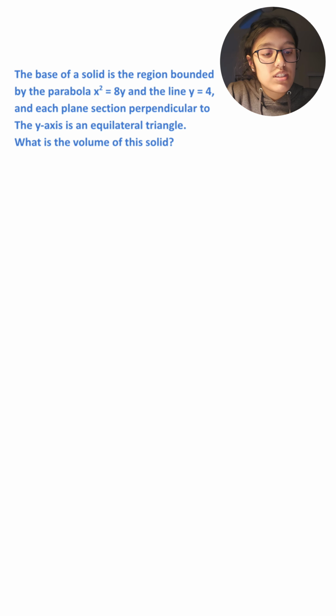Today we're going to be taking a look at this integration/volume problem. We have the base of a solid is the region bounded by the parabola x squared equals 8y and the line y equals 4. And each plane section perpendicular to the y-axis is an equilateral triangle. What is the volume of the solid?